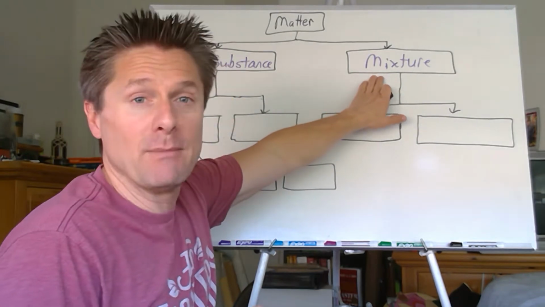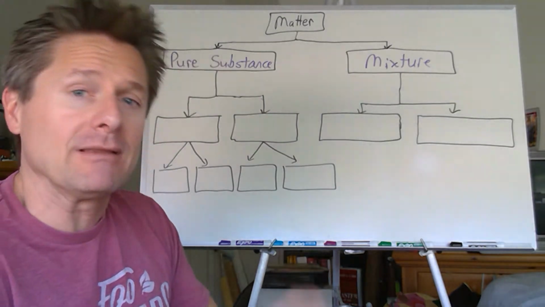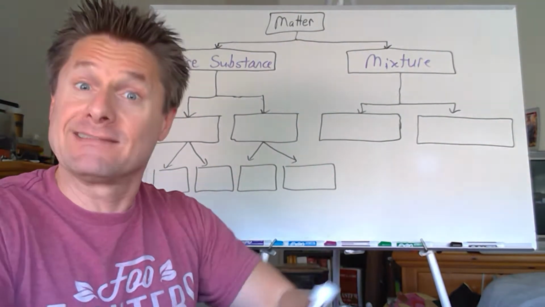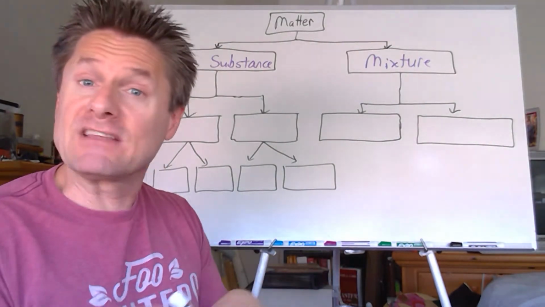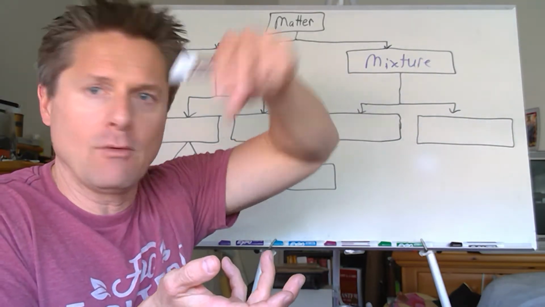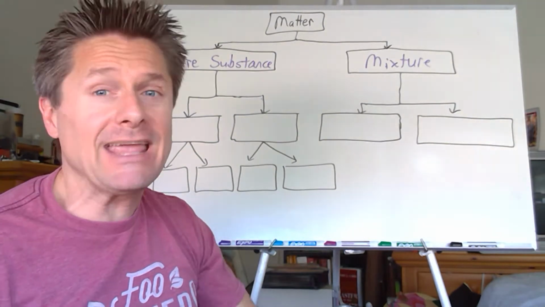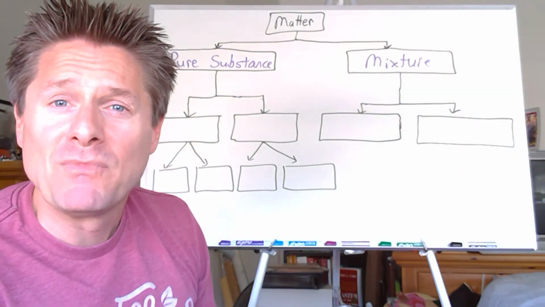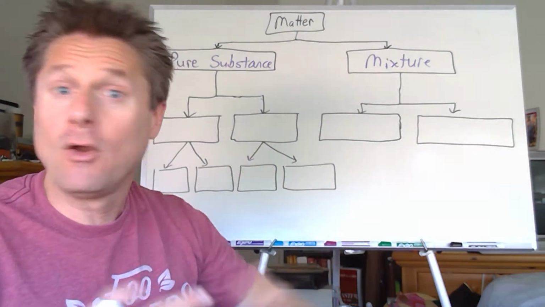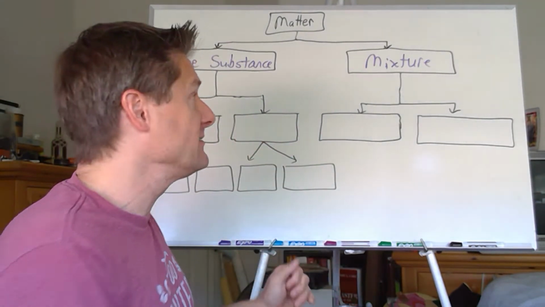And if you just want to define a mixture, it's 2 or more pure substances physically mixed. They're not chemically combined, right? I can mix the sand and the water, right? It's pretty easy to do. I can separate those back out again, and I can mix them in any proportions, right? I could have 10 milliliters of water and a gram of sand, or 2 grams of sand, or 40 milliliters. It doesn't matter. I can mix them any way I want. It could be 50%, 50%, 90% one, 10% the other, whatever I want. They're just physically mixed. That key term, remember we talked about physical chemical properties?